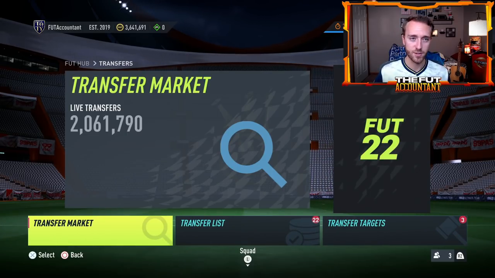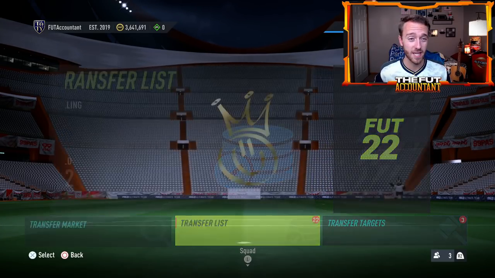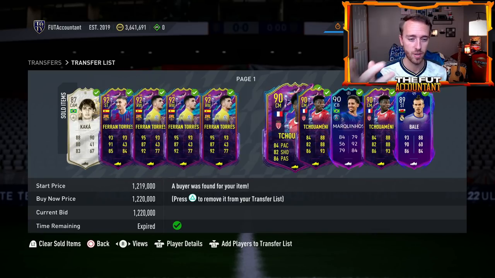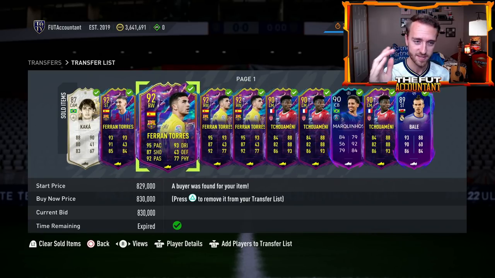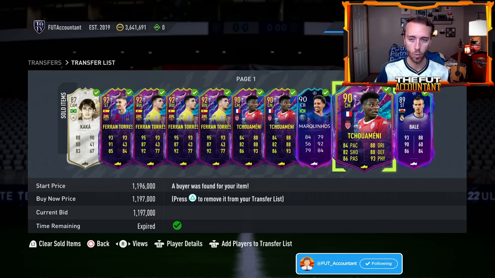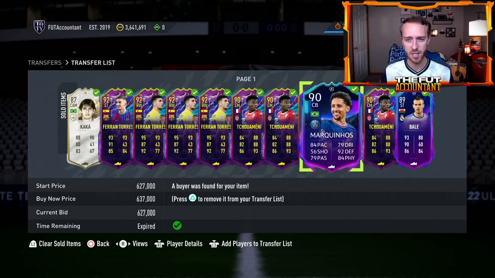Now let's talk market too, right? Because yesterday on the market, it was an incredible day to trade. It really was. I made a crazy amount of coins yesterday with a lot of fluctuations, right? I bought 3 Ferran Torres at 700K. I bought this at 1.15. I bought 3 Tchouameni in the low 1.1s. There was a lot of center back panic yesterday.